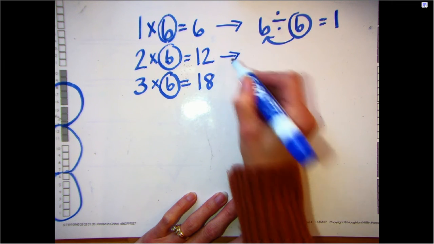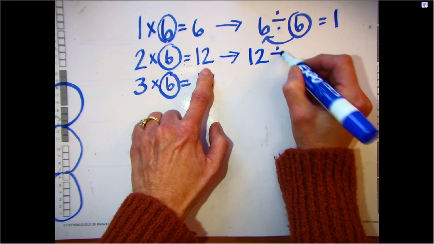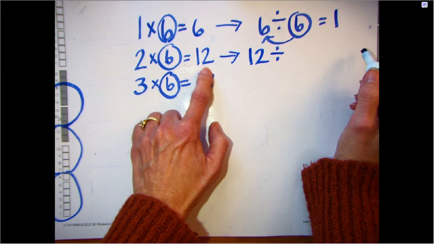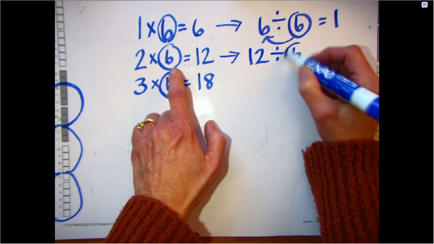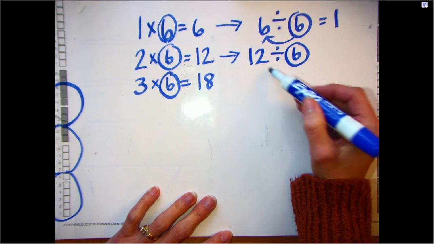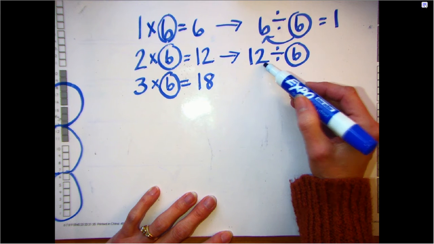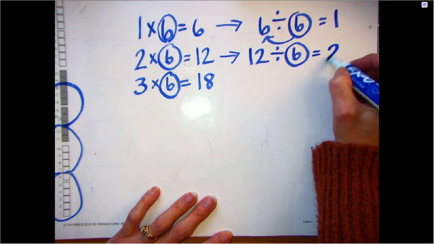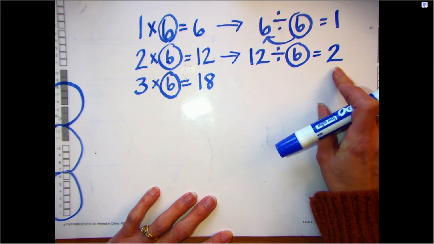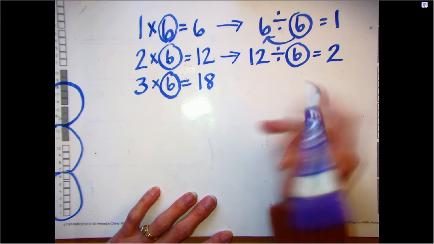How about this one? Starting with my total, 12 divided by 6. So that's what I'm counting by. Count by 6 is 2 times, right? 6 and another group of 6 will get me to 12. I did it 2 times. So my quotient, my answer to my division problem, is going to be 2. Let's try the next one.